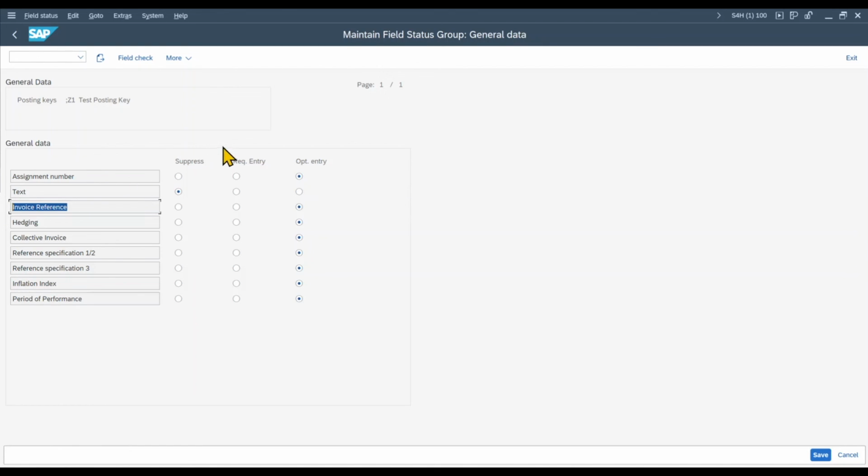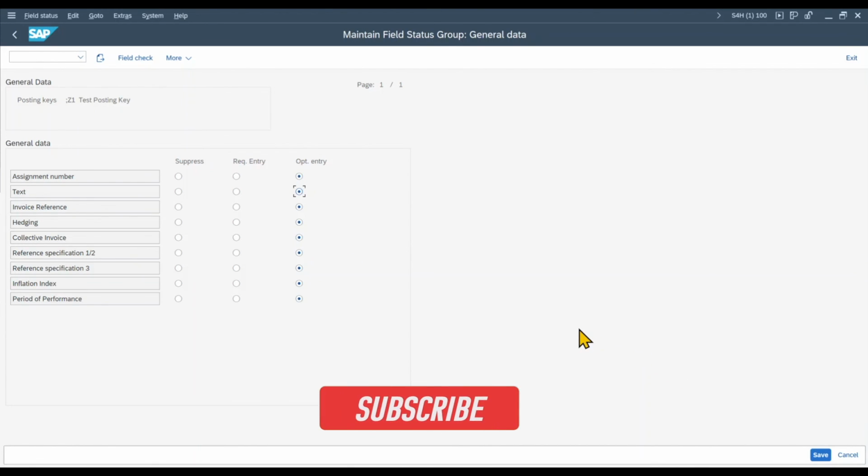And if, for instance, in the so-called field status group, I set the text as required, and here in the posting key, I set it as suppressed, you can see that there's a kind of conflict between the two settings. So there, the system has a logic of how it will decide what kind of final field status a field will get. So for instance, if it's an optional entry over here, the text, but in the field status group it is required, then required is more important than optional, and the final field status for this group will be set to required, and so on. Yeah, then we only need to click on save, and then our posting key can be used during financial transactions.